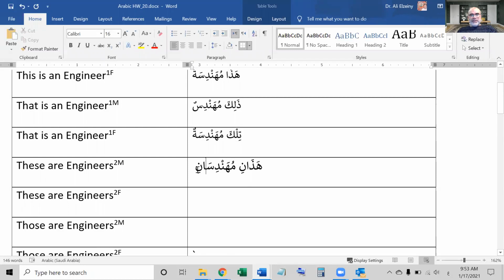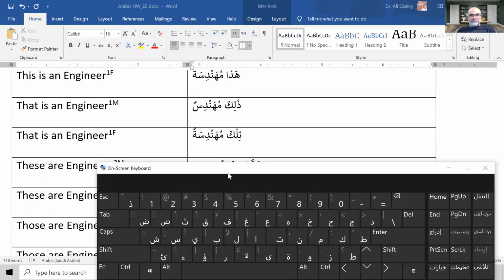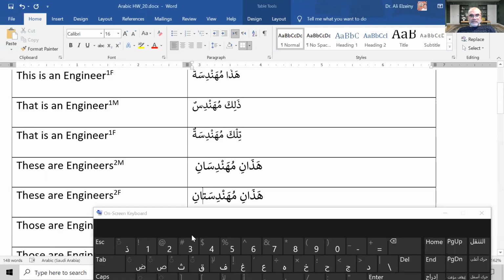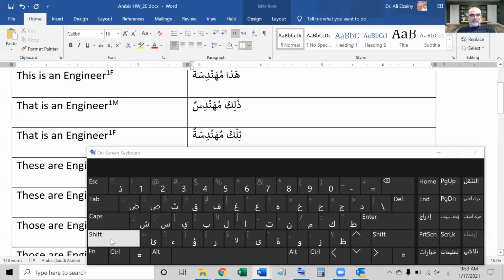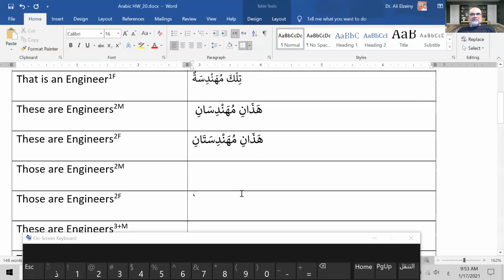You copy the two male form down there, and then all you need to do is add the female tag here, with a fatha: muhandisatan.